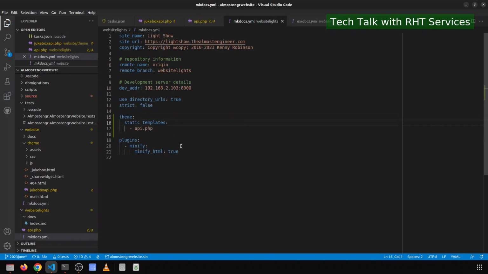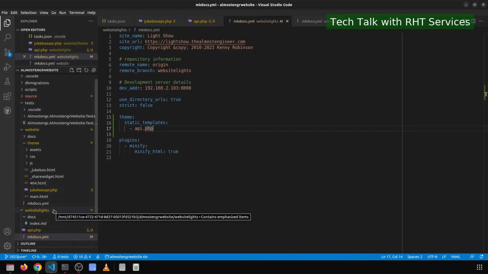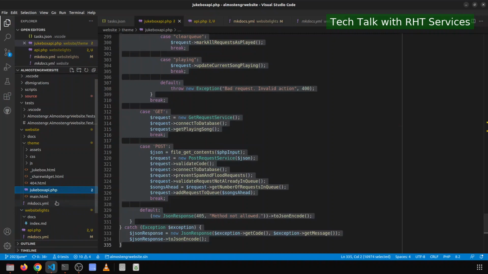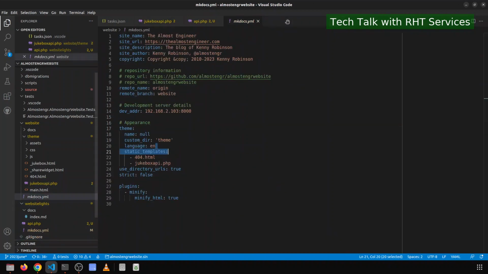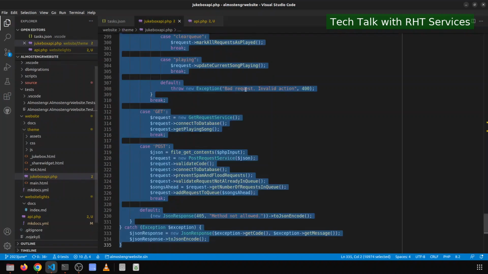And I'm going to move this up here, and I'm not going to put a theme in here, the reason being that it doesn't matter what theme I have in here, the index page can show whatever it wants to show. I'm not that particular about what it is showing. All right, so that goes there, and then this page here for the Jukebox API in this configuration will remain the same. So we're good on that part as far as the configuration is concerned.